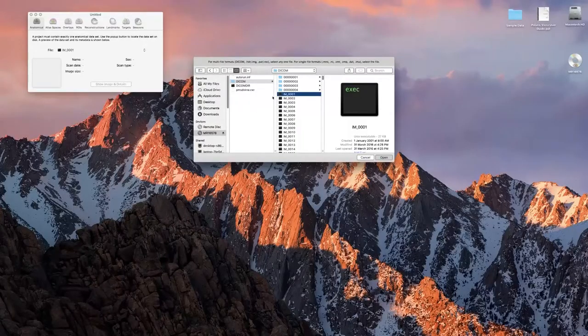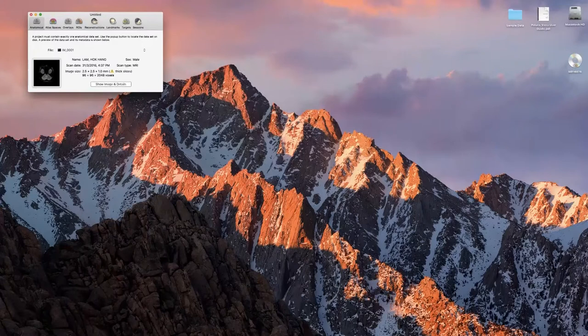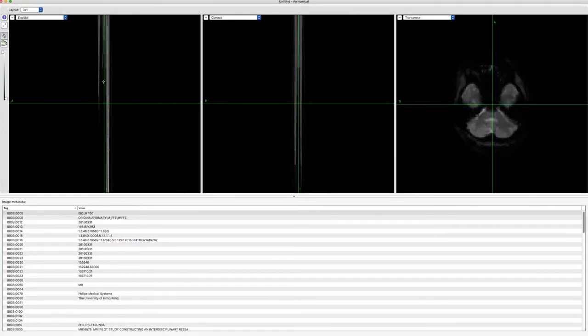Just bear with me, it's been quite slow. This could be taking a while because it's quite a high resolution. But it's not normally this long. There we are. So you can see there we've got quite thick slices. So we've got slices of 2.5 mil there. So that means the resolution on this, as we go through those slices, so you can see.